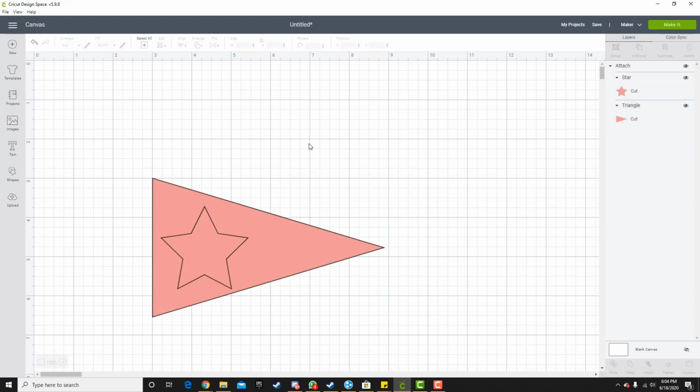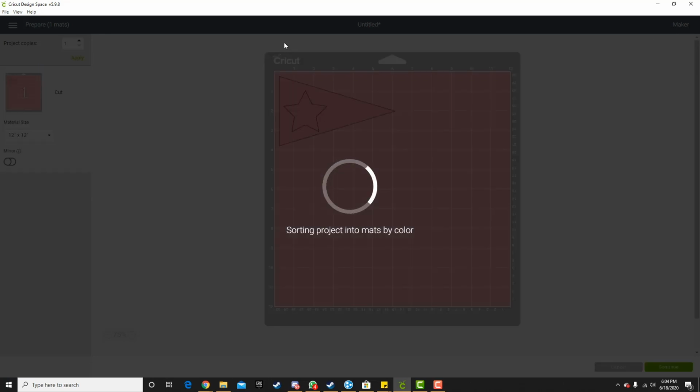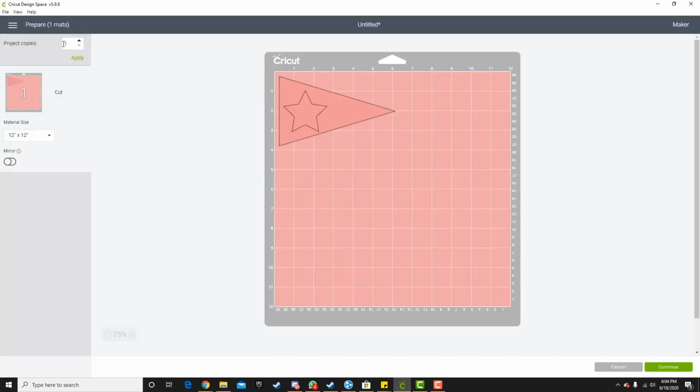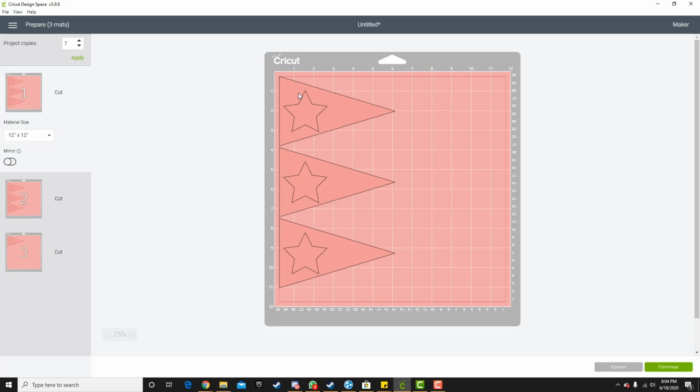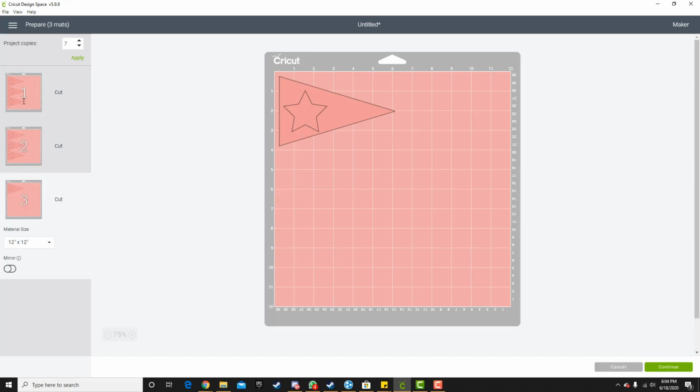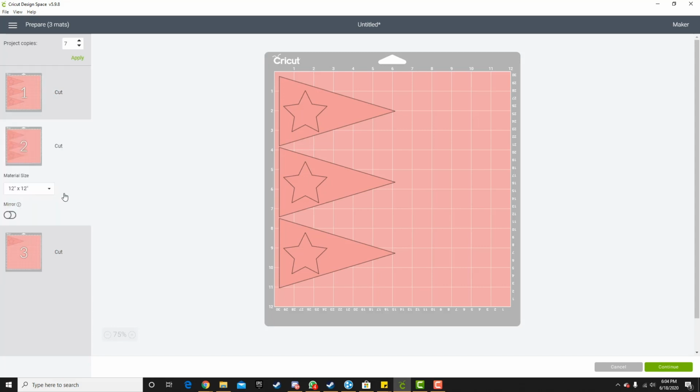A much easier way to do this is simply going into the Make It area, and in the top left, as you can see, there's a section for project copies. You can change this to as many copies as you like. Say we wanted about 7, and you apply it. It will actually make it so it cuts every single image that many times. You won't need to do the tedious job of copying and pasting constantly. All you have to do is simply come into the Make It area and change the copies to 7. Isn't that a much easier tip?